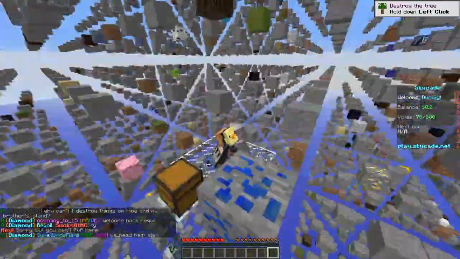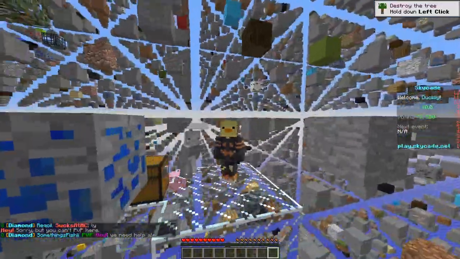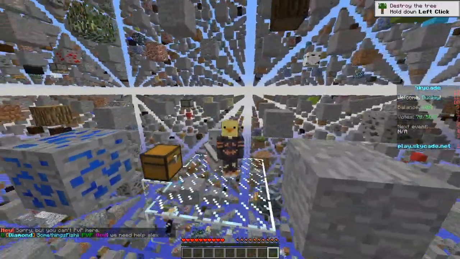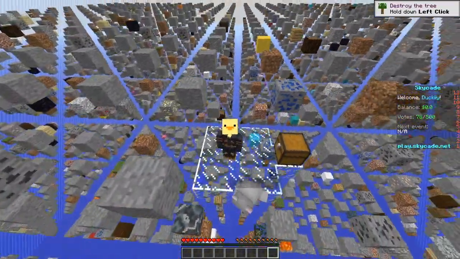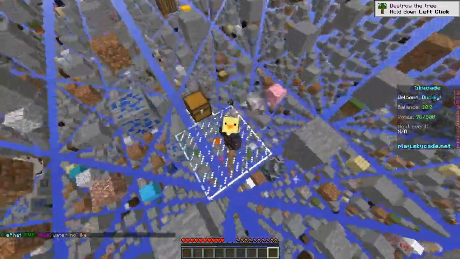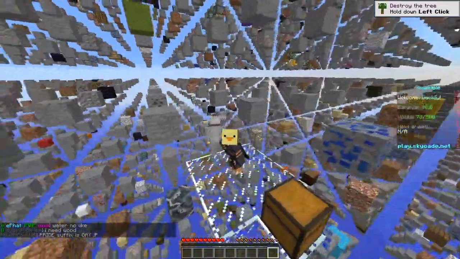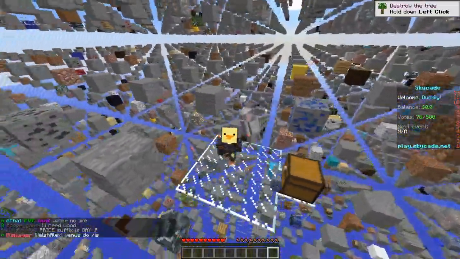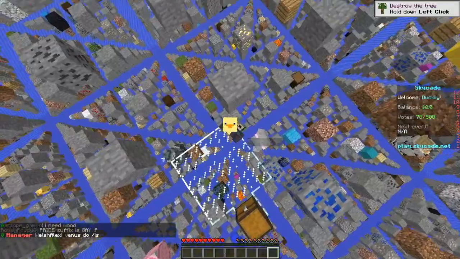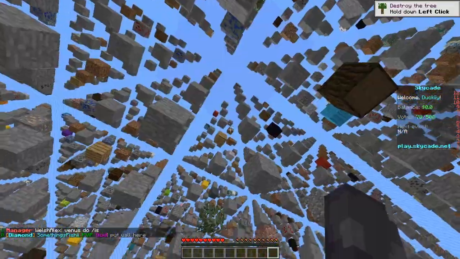Yes, you. And yes. We're on the new game mode, Skygrid, which I guess is kind of like Skyblock, but it's a Skygrid. Like you can see, there's blocks floating around everywhere. I don't really know how else to explain it. I've never played it before. I thought it looked pretty cool, so I thought I'd try it out. Have you played it before, Aiden?